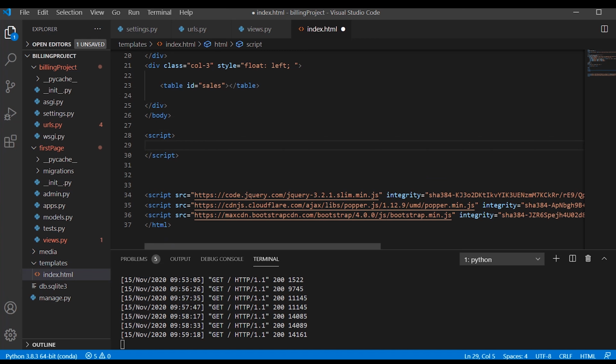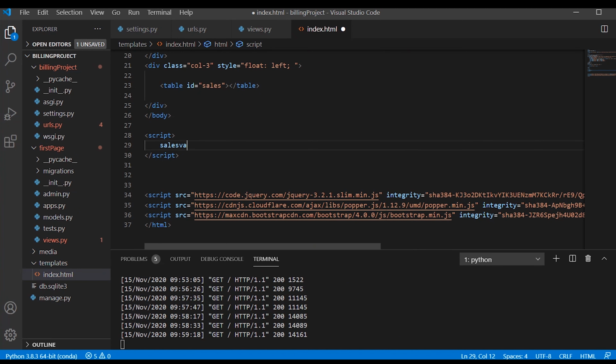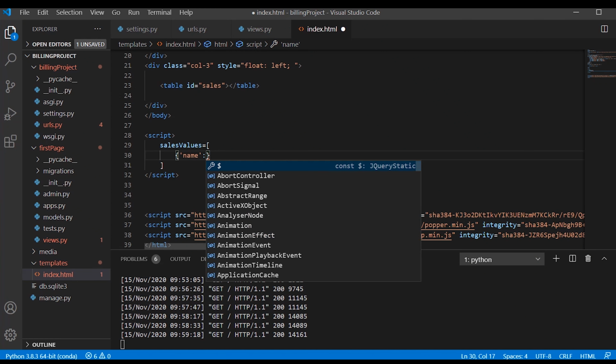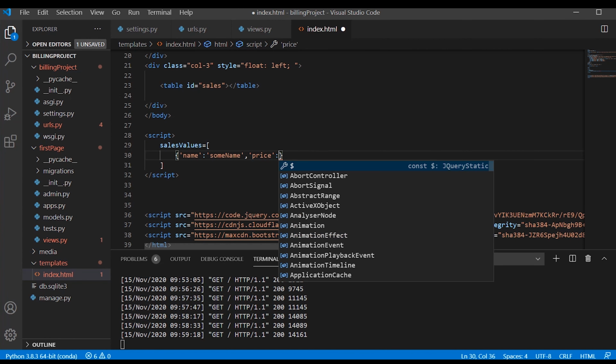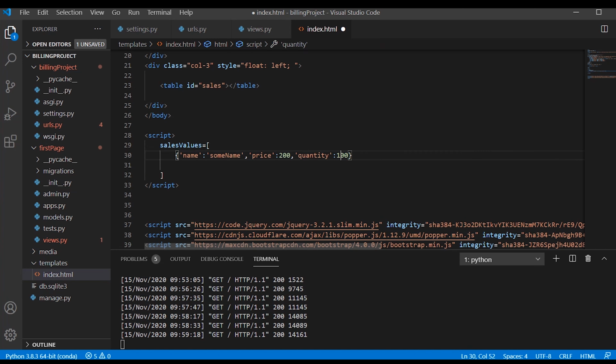In script, we will start with sample data. Let's populate a sample data first. So I will say sales data. This is a list, and a list of what? I will just create a dictionary following our previous one. Then we have price, let's say 200, and then we have quantity. Let's say the person is buying some 100 quantity, right? So I will just duplicate it so that we can have enough data.